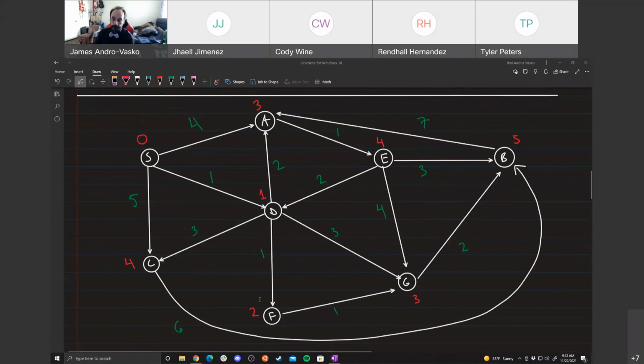When I popped F2 off of the heap, I found a better weight from F to G because F has a weight of 2 plus 1, which is going to be a total of 3. Then G's predecessor would now be F from that point on. Whenever we relax a node, we're going to update the predecessor as well if I wanted to actually construct the actual path. But for the exam question, we're going to focus mostly on just getting the path weight from our start node to all of our other nodes.